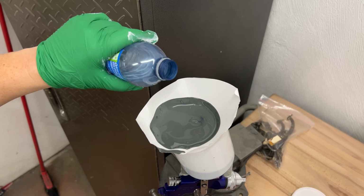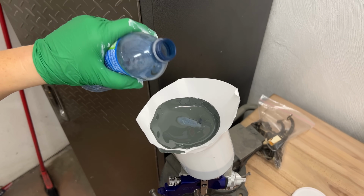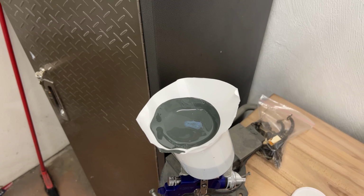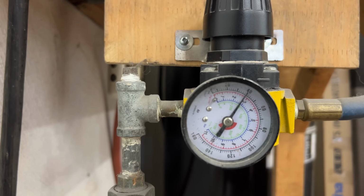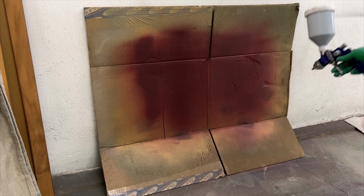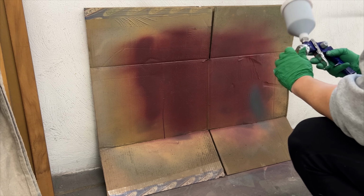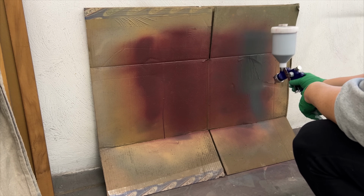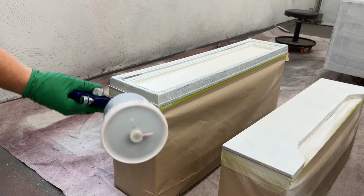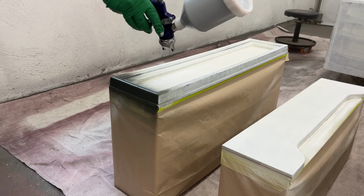Straining your paint before you start spraying saves so many headaches with unexpected clogs, and I usually add about 2 tablespoons of water to about 10 ounces of paint when I'm using Fusion, not really to thin it out, but sort of to give it an extra few seconds before it dries on the surface so it lays a little flatter. This gun recommends an air pressure of 35 to 40 PSI. So once I double check that over on the air compressor, I can test out the flow and spray pattern on some cardboard and then point things at this furniture.